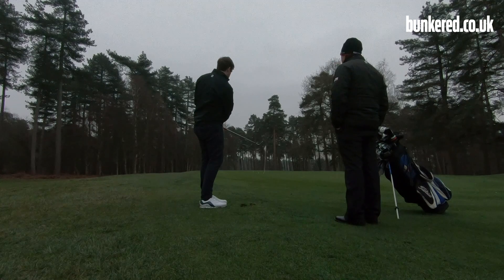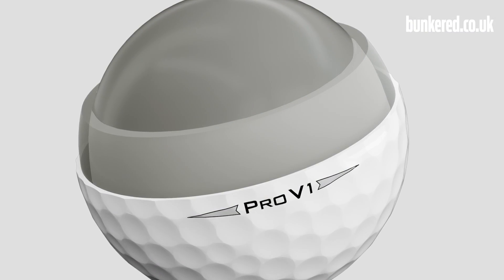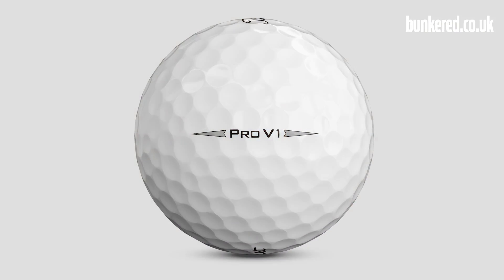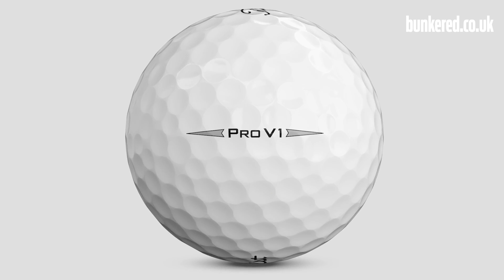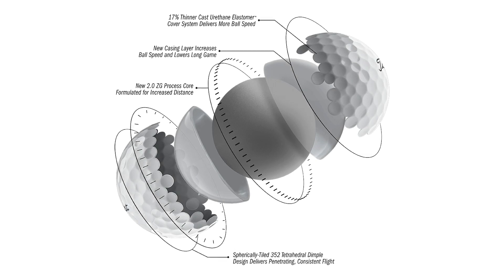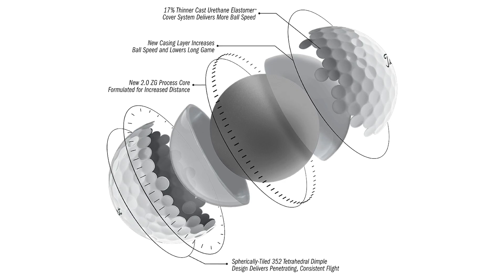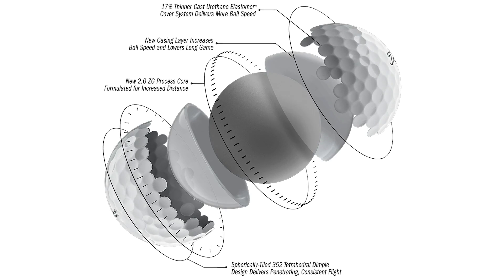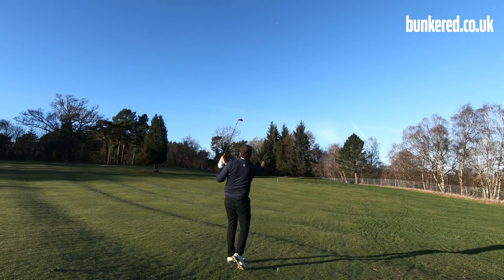So how were they able to achieve this? These are basically new balls from core to cover. Starting off with a new thinner cover — it's five thousandths of an inch thinner, which is about a 17% reduction in thickness. Now this cover gives you the soft feel and the greenside control, but it has the effect of slowing the golf ball down a little bit. So by reducing the thickness of that layer, you're going to get more speed, while Titleist say you're still retaining that feel and short game control.